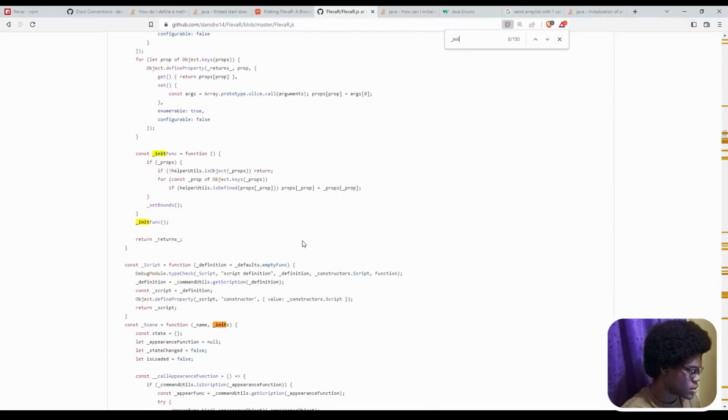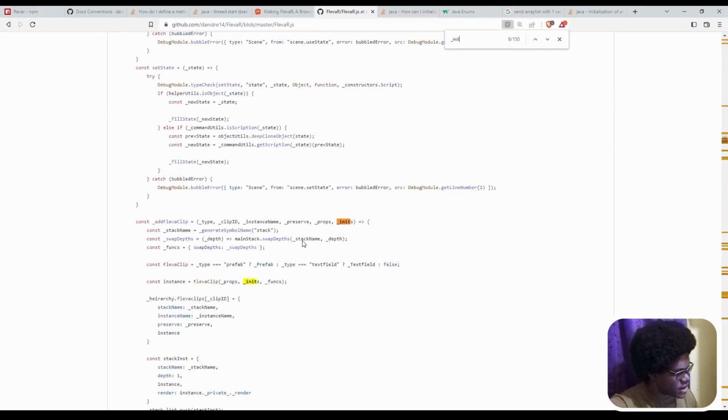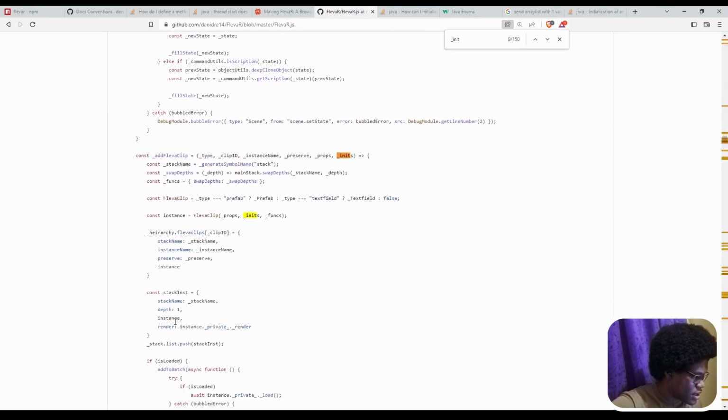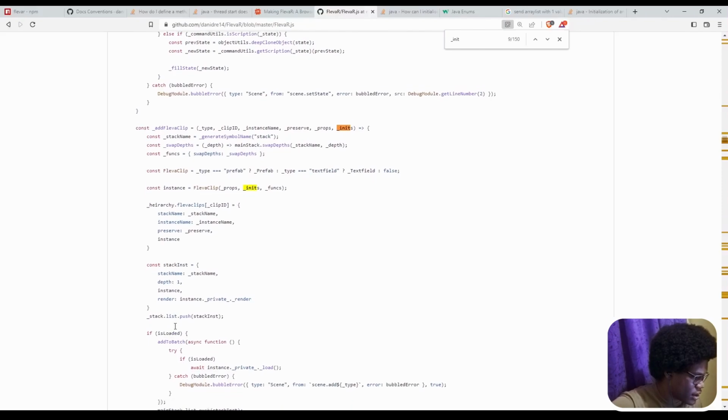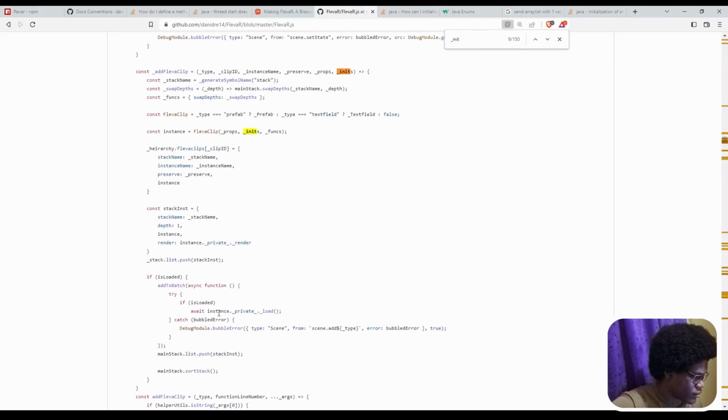This is in a scene. This is with FlevaClips. So add FlevaClip. It adds it to the hierarchy. And when the scene is loaded, it loads the FlevaClip, and that loading of the FlevaClip will call its initialize.